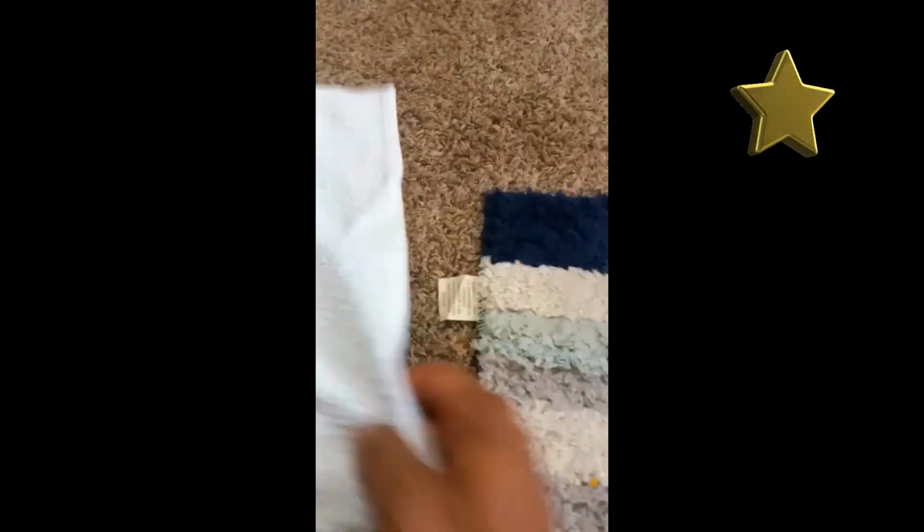Here we're going to add our dry cleaning solution to saturate the spot of the red wine, and we're going to use a cotton towel to lightly scrub and blot out all that red wine. Look at that.